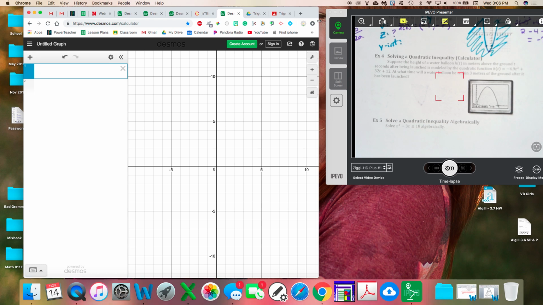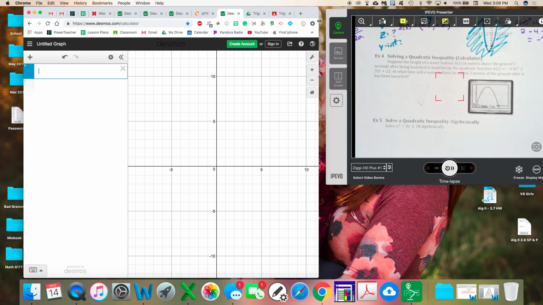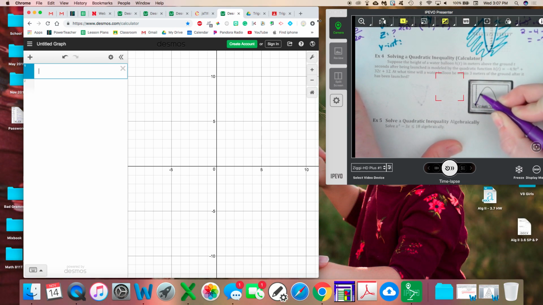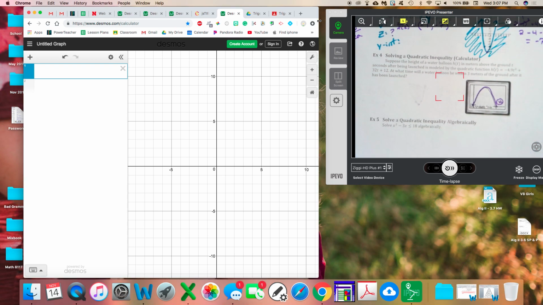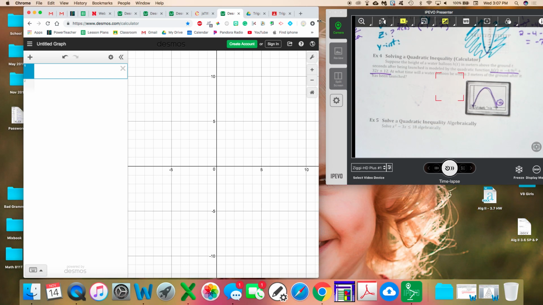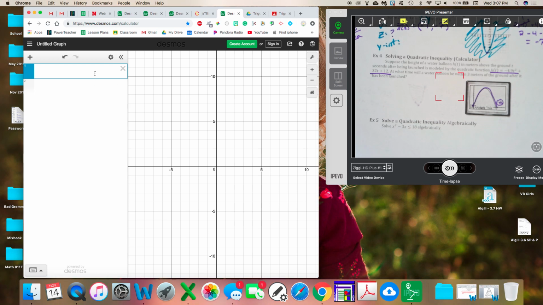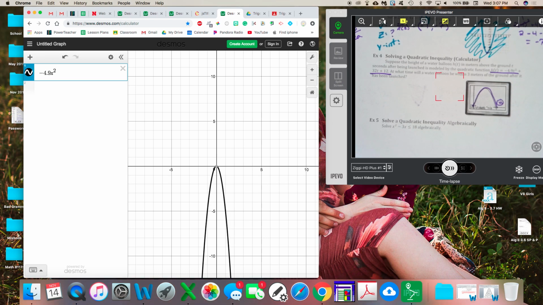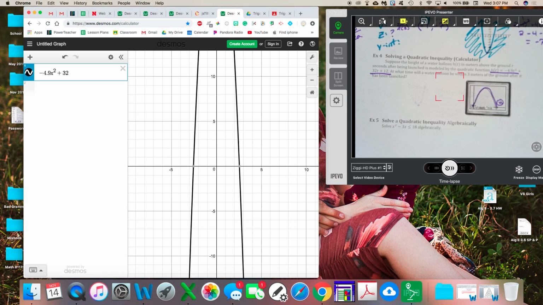We want to throw a water balloon that's going to land on the plane's face back there. So we want it to do this. Here is me throwing the water balloon. It's going to go up, and then it's going to come back down, and it's going to land on McLean. Splat. So this is the function that is my parabola for the water balloon. That function that's listed in the paragraph is my parabola. I am going to graph that on Desmos. Good thing we did bring our computer.